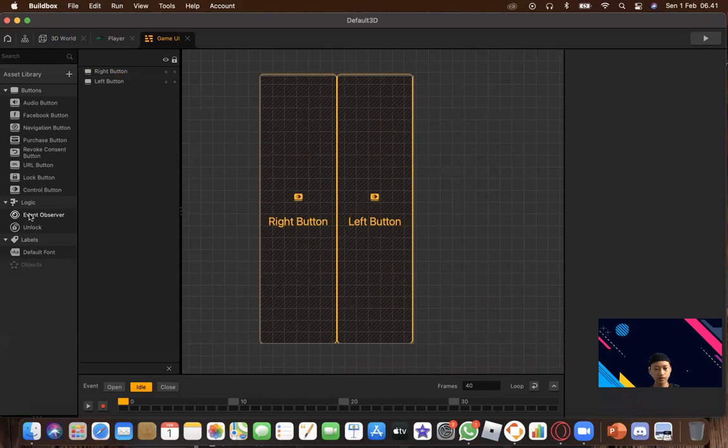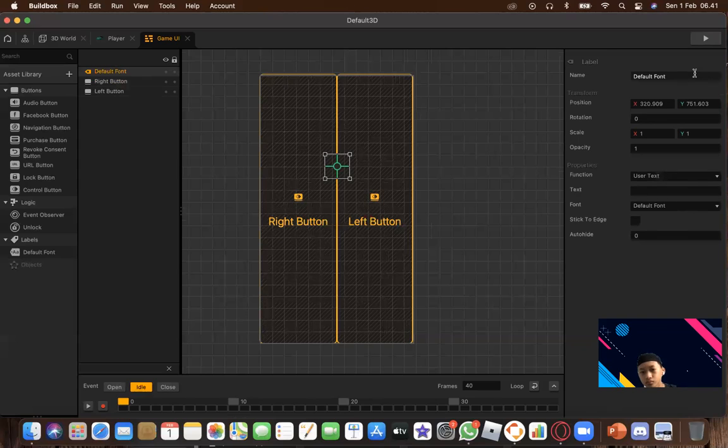Okay, so then let's pick up default font. So the name is right. Default function user text.